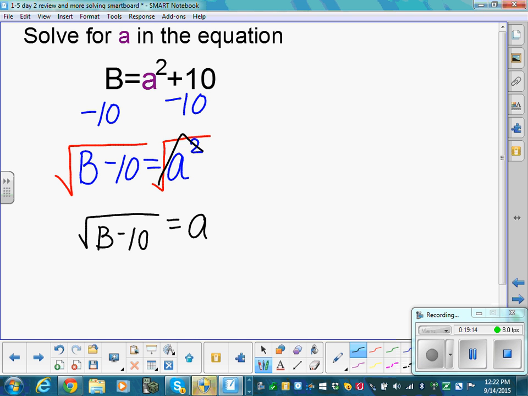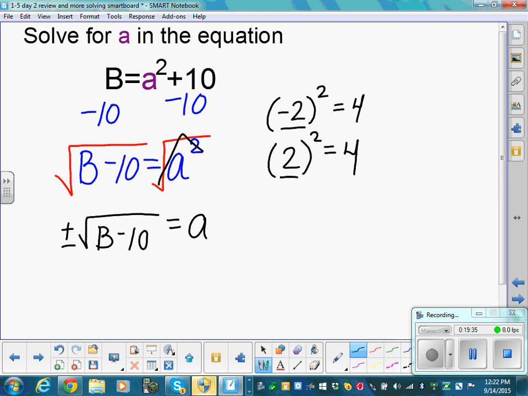But then remember, guys, when you take the square root of both sides and you're solving for an equation, you can't forget the plus and minus answer in front. Now we talked about why that is, because let's say our answer would have been -2 squared. That's equal to 4. Well, that's the negative solution, but also the positive solution, +2, would have also been equal to 4. So that's why we have to account for the plus and minus answers when solving, and we take the square root of both sides.